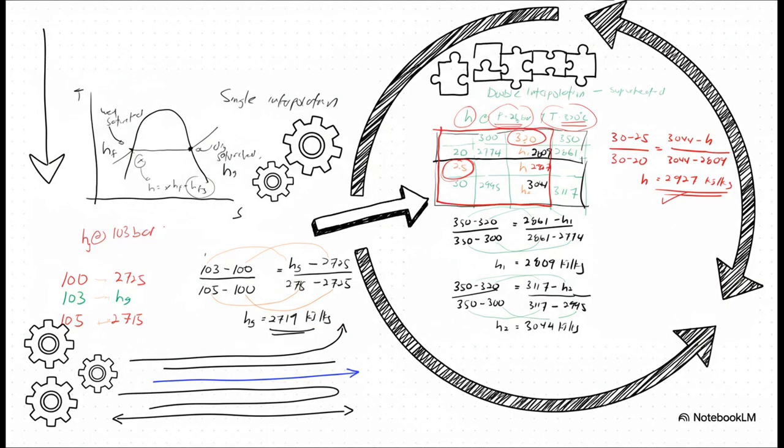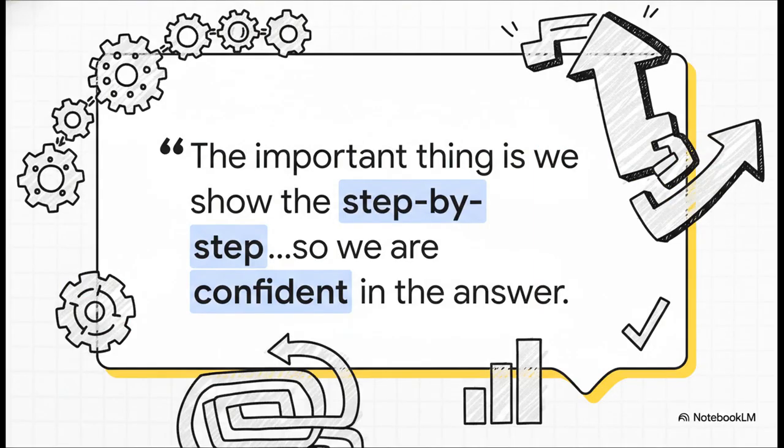Okay, just take a look at this. On the left, that's the exact problem we just solved. Pretty simple. Now look at the one on the right. That's a double interpolation problem. Looks way more complex, right? Kind of intimidating. But here's the secret. To solve that big, scary-looking problem on the right, you just do this simple thing from the left 3 times. That's literally it.